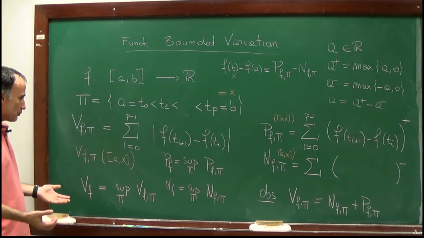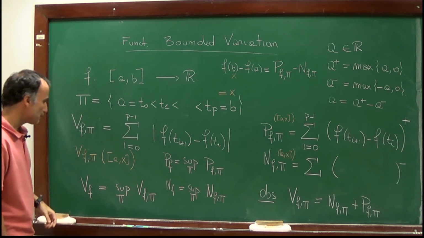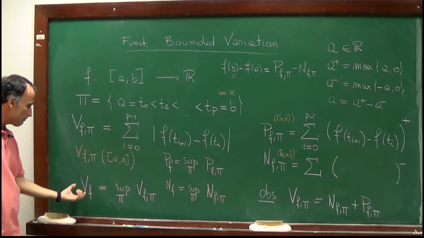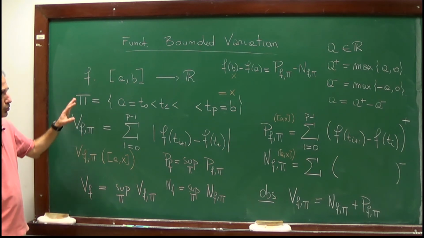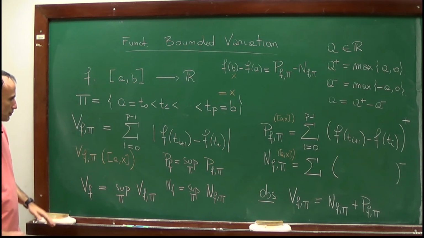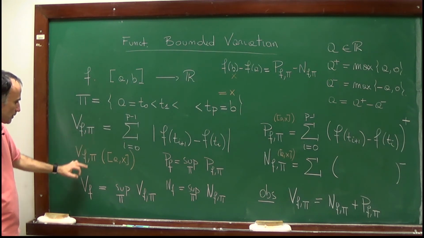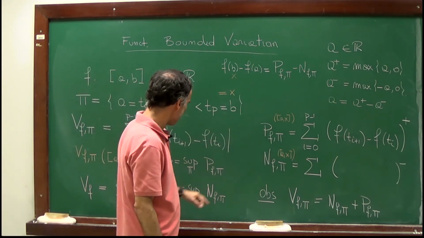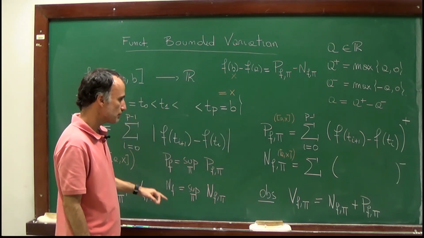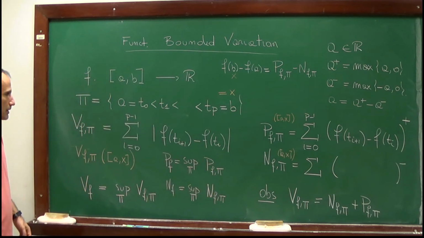And now I'm able to define what I mean by a bounded variation function. Well, a function will be called a bounded variation function if its total variation is finite. Okay, so I want you just to keep in mind the definition of the variation along a partition and the total variation, the positive variation along a partition and the total positive variation, the negative variation along a partition, and the total negative variation, because I will need that in the next blackboard.